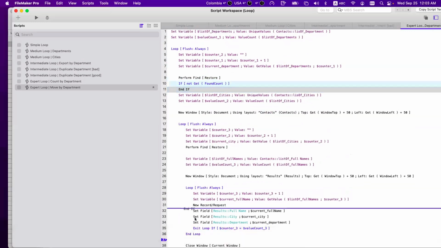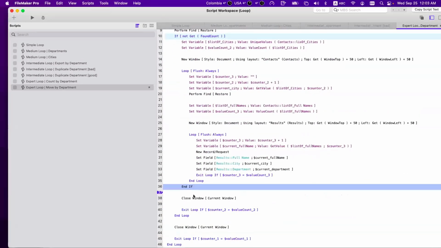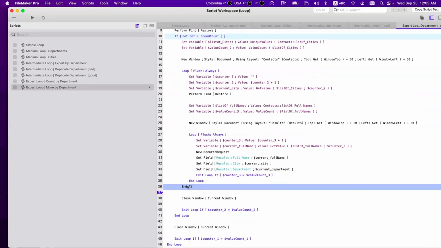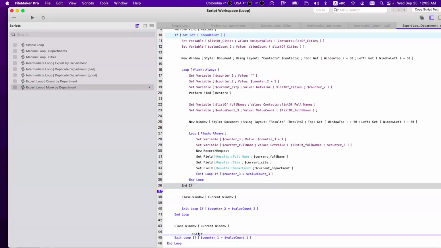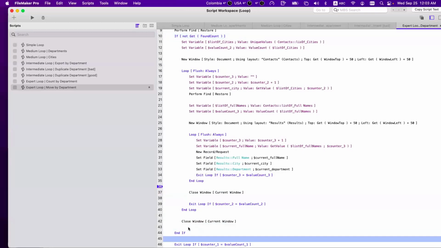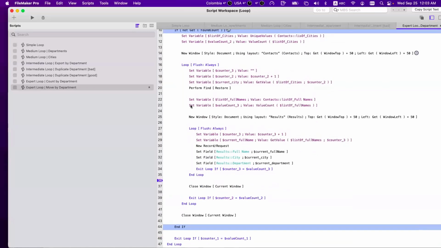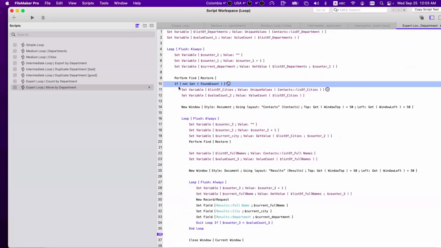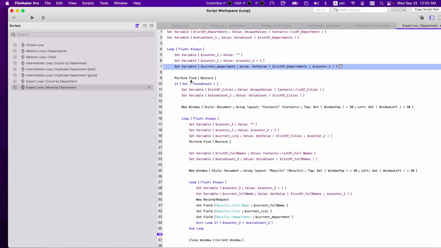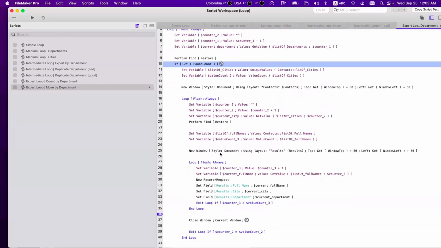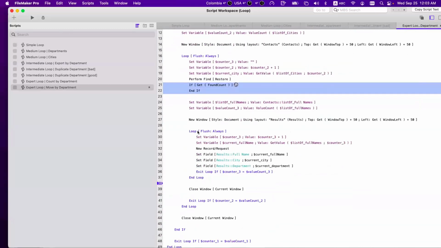The problem is where to put this, within the first, this if and this if, right? Within the first, if get found counts, you do it. Then you copy this here, and this is in this loop here.